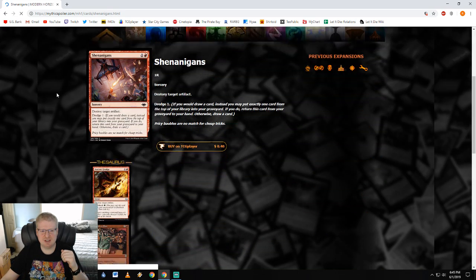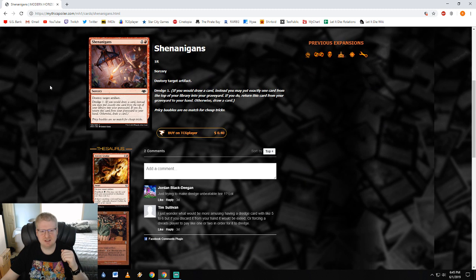Shenanigans, really? They really made a card named Shenanigans? Okay. 1 red, 1 colorless, sorcery, destroy target artifact, dredge 1. What? They made a dredge card? Are you kidding me? But of course they only made a dredge 1, which is horrible. But it is a destroy artifact dredge 1, so if you want to destroy an artifact every turn, boom, now you can.